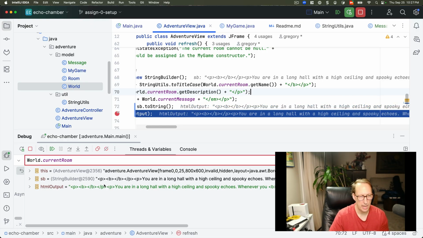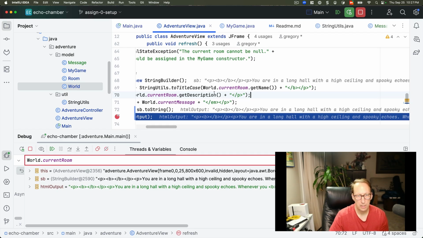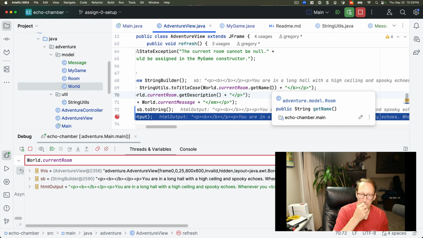Why is that? Well, look at what goes in the bracketed B: it's this string utils to title case world current room dot get name.